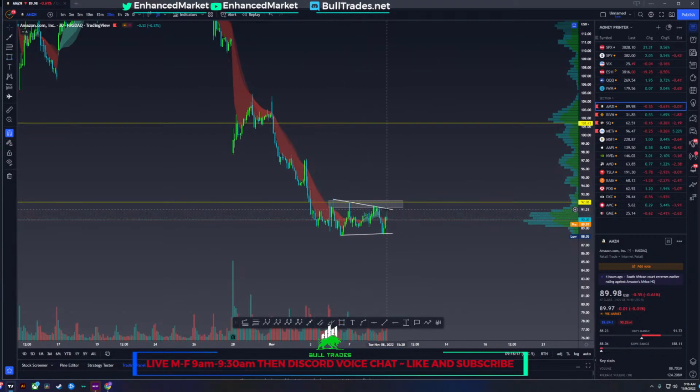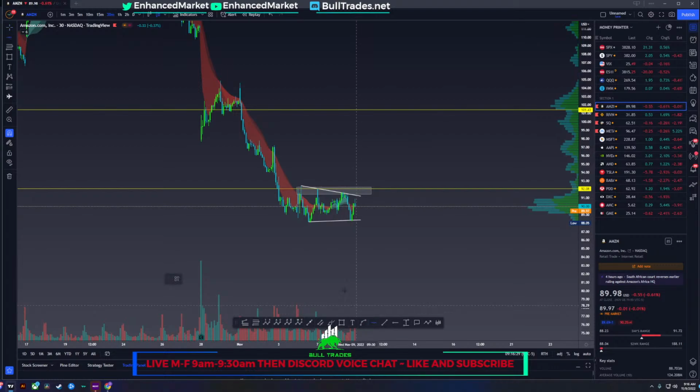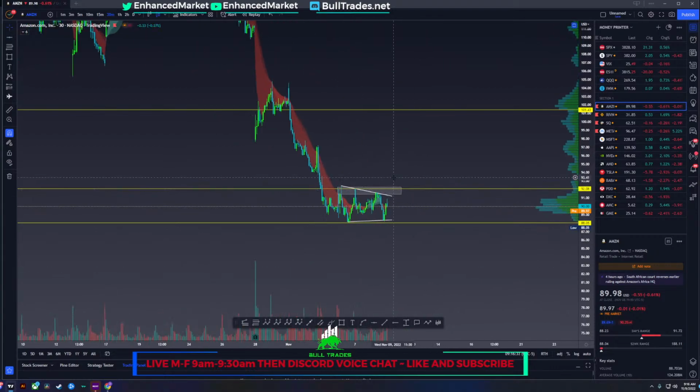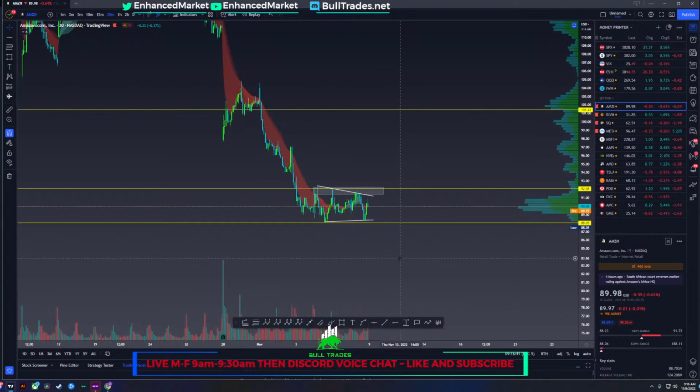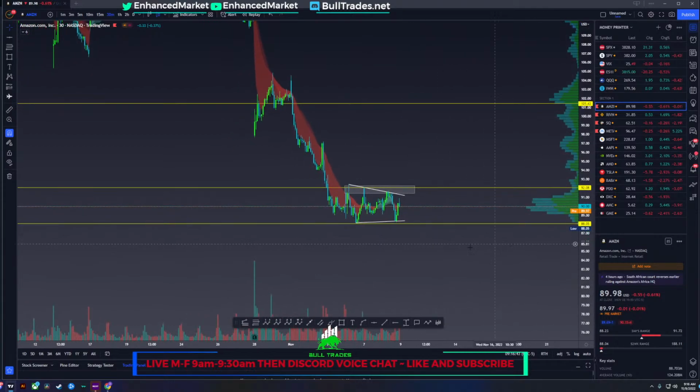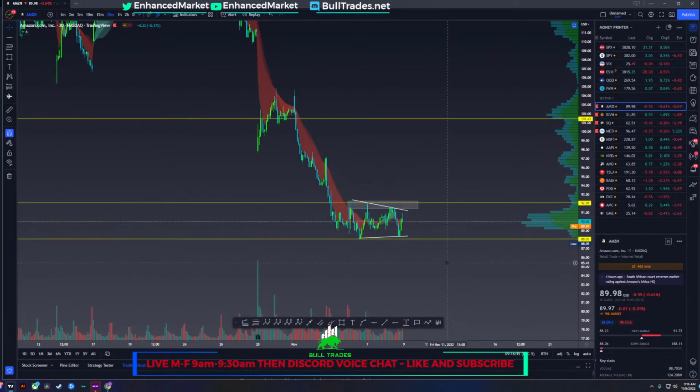Why puts at this level? If it rejects, you need to watch for a rejection. We're in a bear flag, so this would be a great risk to reward for a downside play. And then a break below this level here. If it breaks out, retests and holds, it's a great opportunity to go long. So if the market does this, then you do that. Don't have a bias and just play the chart. Try and keep it as simple as possible.